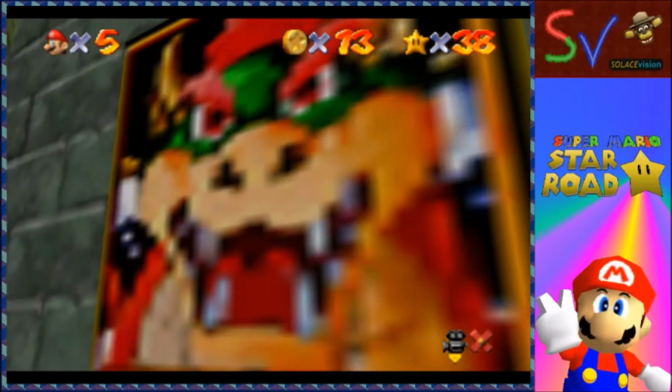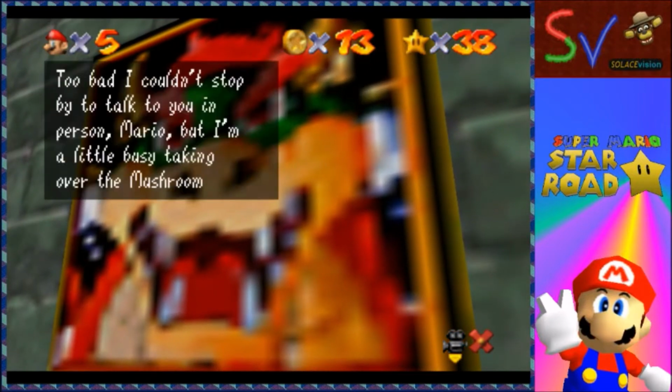Bowser himself doesn't appear yet. He only appears at the very end of the game. In the original, we fight Bowser three times. In this game, we only fight him once, I think. Too bad I couldn't... Okay.